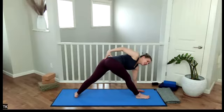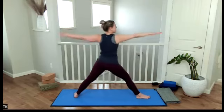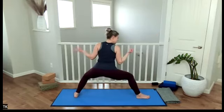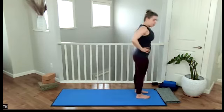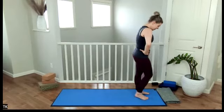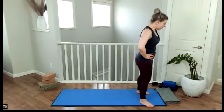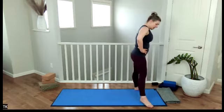Slowly coming out of the twist with an inhale, windmill, left arm, right arm up. Exhale, bend the knees, step left to meet right at the top of the mat. Lovely. Into Malasana, it is a seated squat. Turn your toes out, turn the knees out, draw the tailbone down, come into a seated squat.